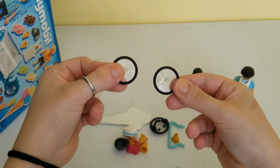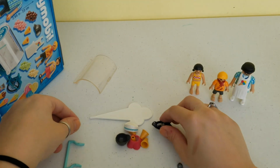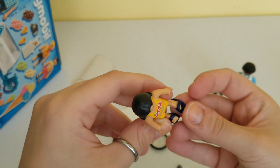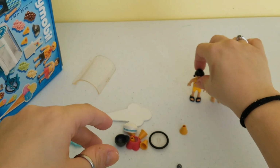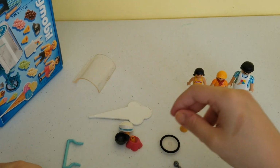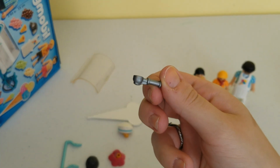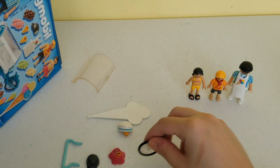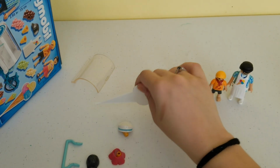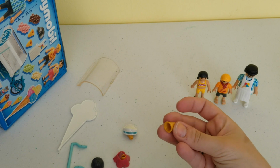These are the wheels for the tricycle we're going to build. This must be a handlebar. Sandals. I guess these go on the little girl. Oh, we found our ice cream cones. A hat. The ice cream scoop we saw on the box. A third wheel for our tricycle. Tricycle because it has 3 wheels. So the stickers probably go on here. Another ice cream cone.